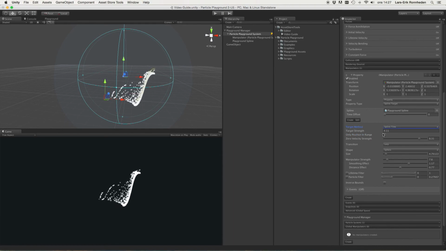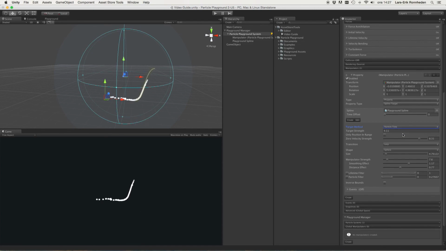We have this thing called target method here. You can either use the spline time or the particle time for setting the positioning here. So with the spline time, the particles will try to look for the appropriate time in the spline.